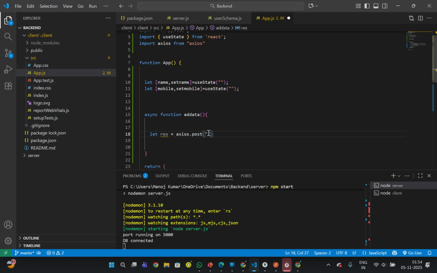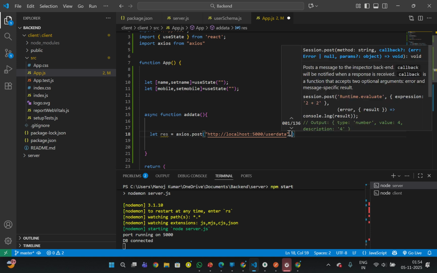After testing in Postman, this is the body, name and mobile.